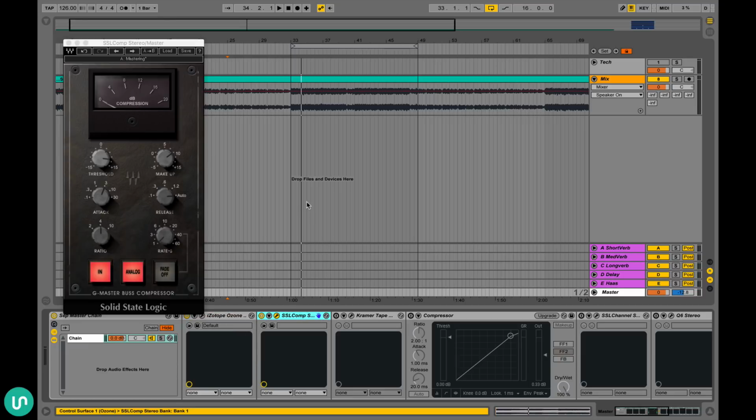Now, this is a beautiful compressor by Waves, the SSL comp. It really gives a nice analog sound to your track. And what I do is I actually push this really heavy because it really adds a lot of character. But for the threshold, I change it so that there's around 1.5 dBs gain reduction during the drop of the track.